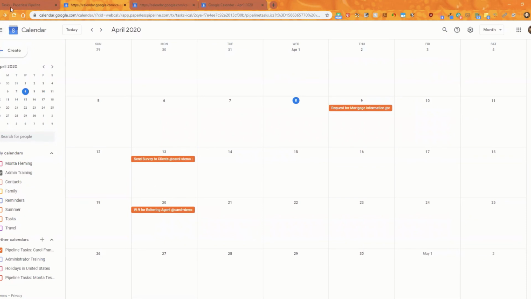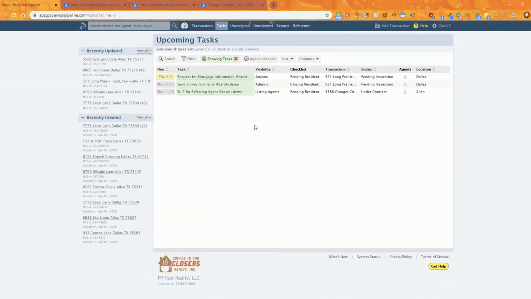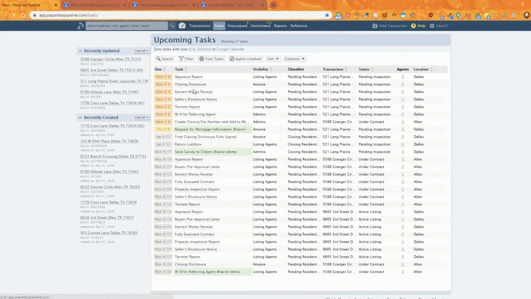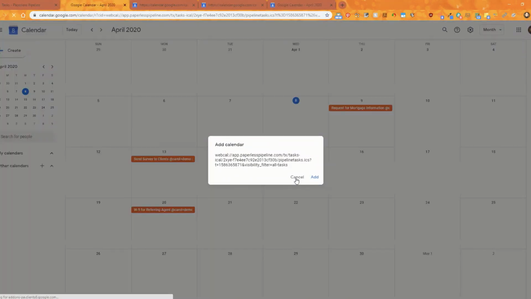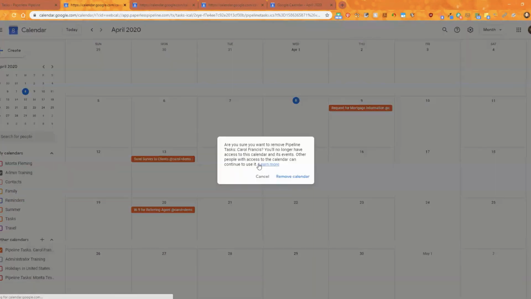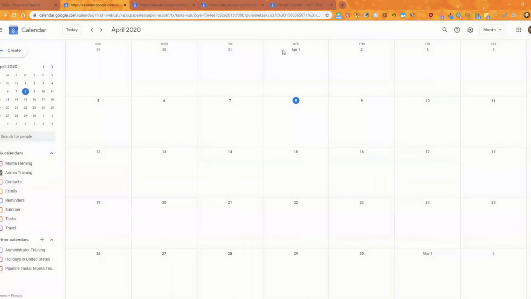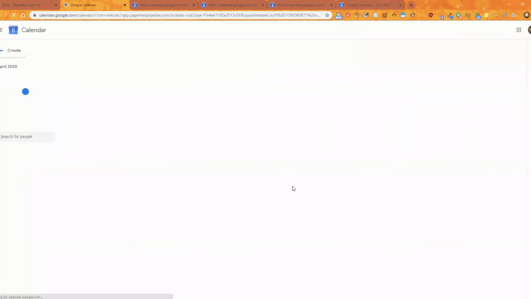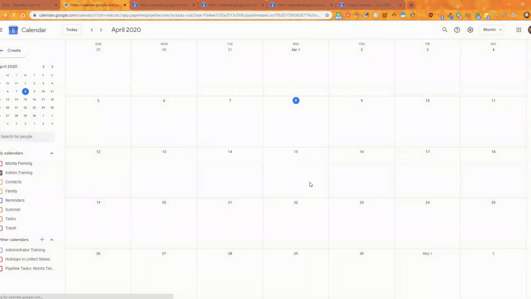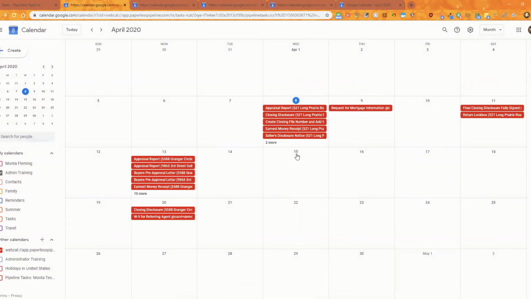So those are the two ways that you can filter and then sync to your calendar. And then you can also just sync all tasks. If I just go to the tasks page straight, not run any filters, and then sync. Actually, let me delete this other calendar first so you can see it clean again. Remove that calendar, come back here. I'm going to sync. Go ahead and add that. And then all of my tasks will be synced since I didn't specify any filters.